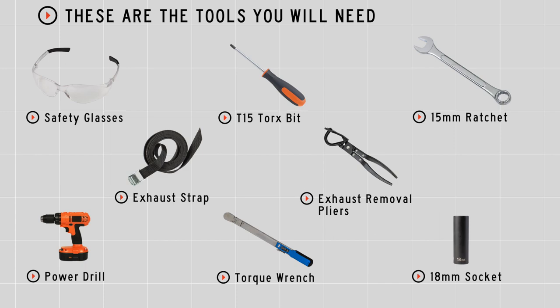What's up, guys? Installing a trailer hitch on your Chevy Equinox can take you to some really fun places, like camping, bike riding, or even towing a U-Haul trailer just about anywhere in North America. Let's go ahead and break down that installation for you. You'll need the tools seen here to complete this installation.